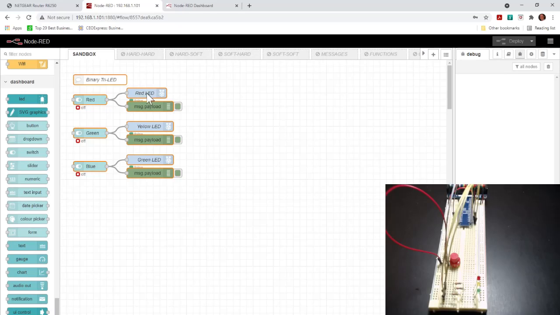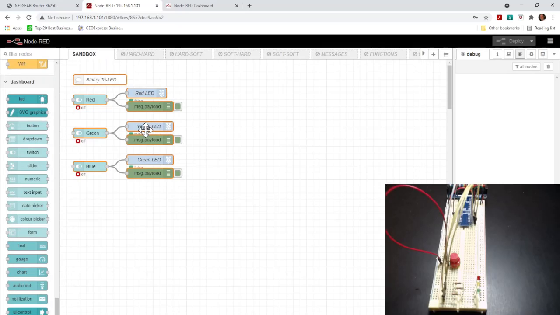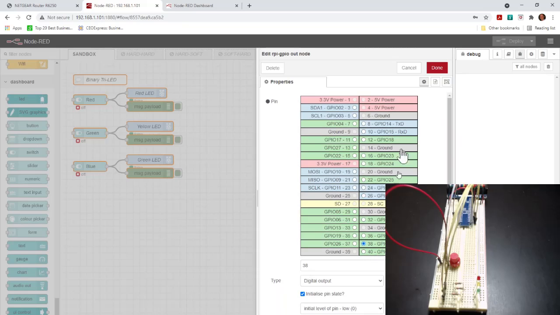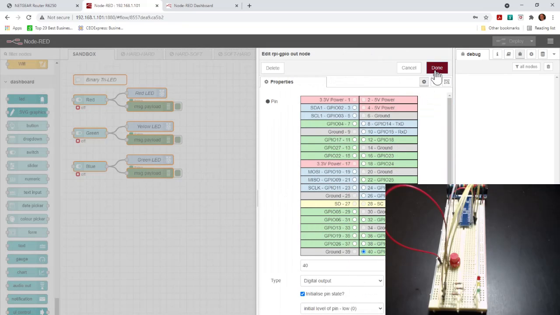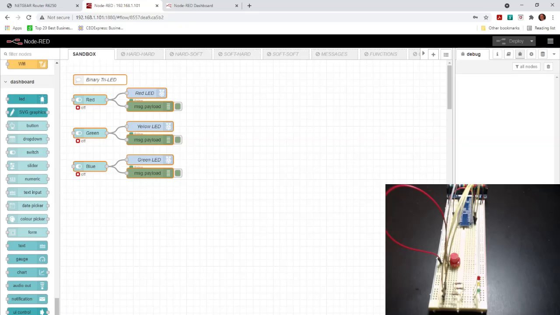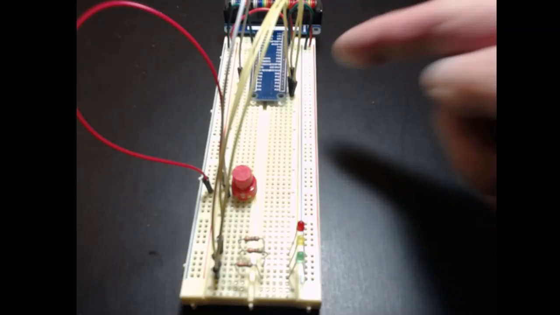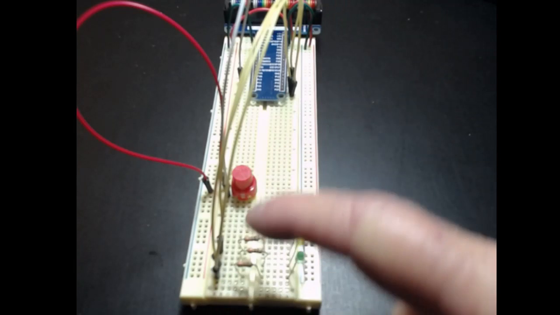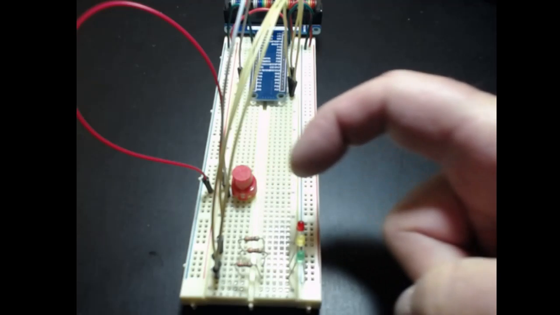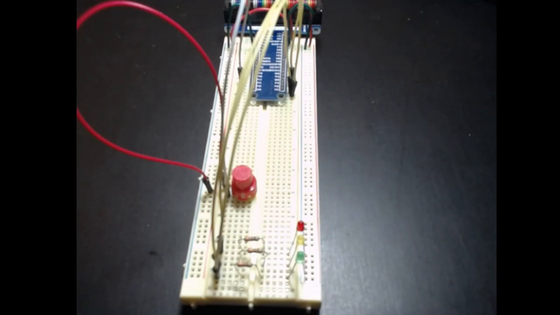And the outputs here are going to the red LED on port 12, going to the yellow LED on port 20, and then going to the green LED on port 21. And that's how I wired it. So if we take a closer look at the camera view, you'll see that I've got my 3 wires from port 12, 20, and 21 going into 3 individual resistors to control the current into a red, green, and yellow LED. Red, yellow, green, just like a traffic light.